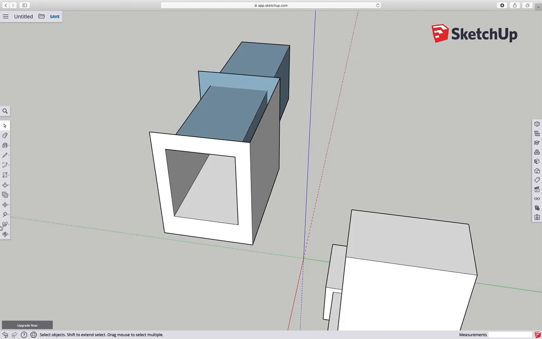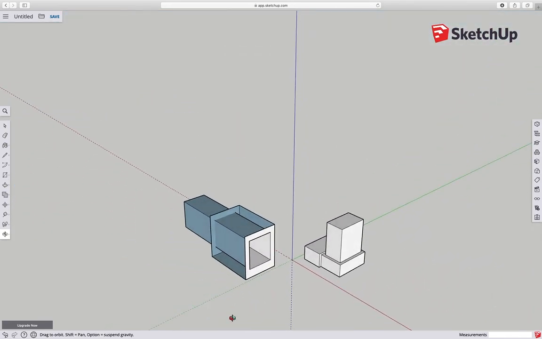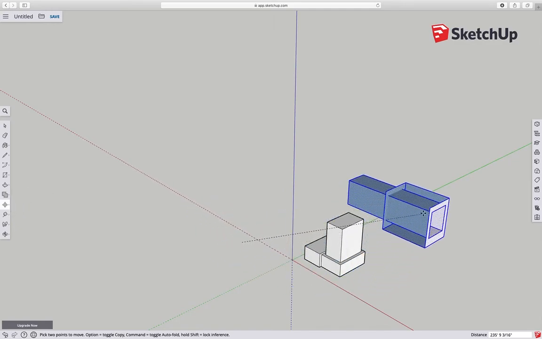If I wanted to move this entire thing, say I wanted to put it on the other side of this building, I'm just going to triple click it, and you can see how it selects everything that's associated with it. Then I'll go here and click this multi-directional arrow tool, move, and I can drag and drop it.